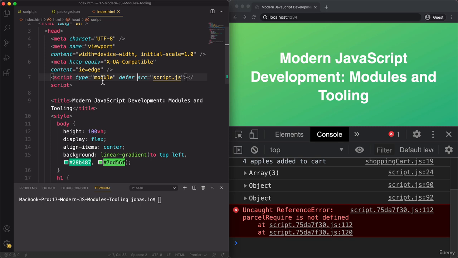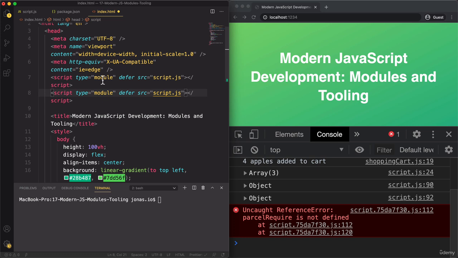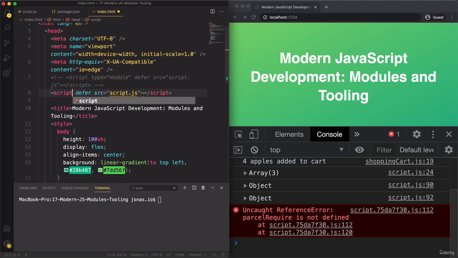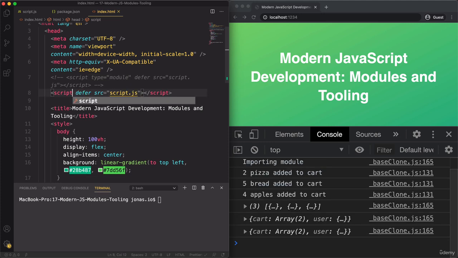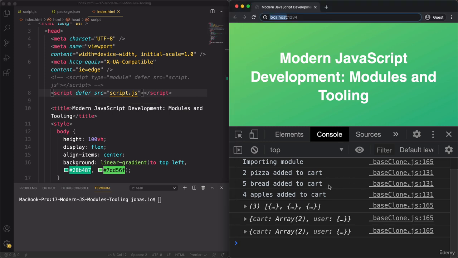And that is important because modules do not work in older browsers. So let's comment this one out just so we can also keep it. Then I'm deleting this part, and then let's give it a save so that Parcel can rebuild this application. And great, the error is gone.